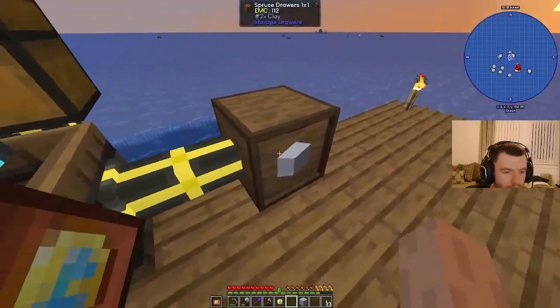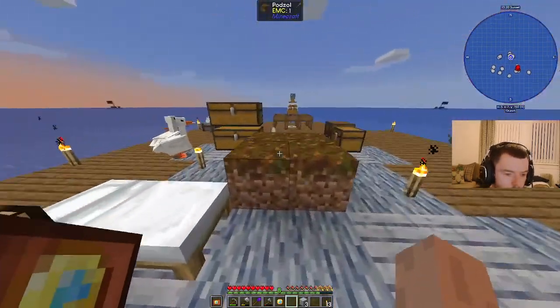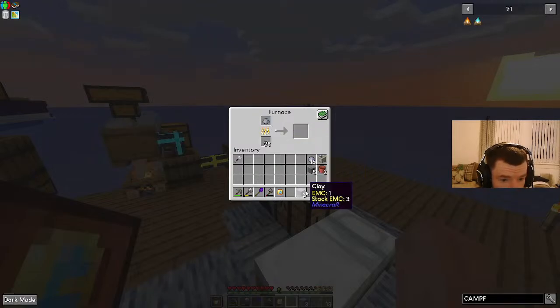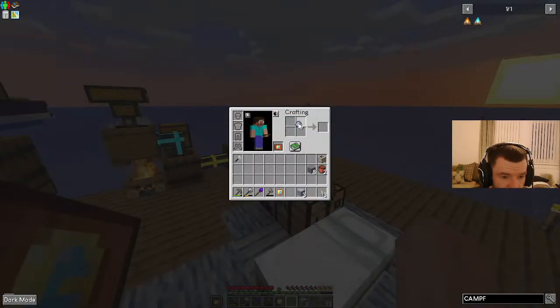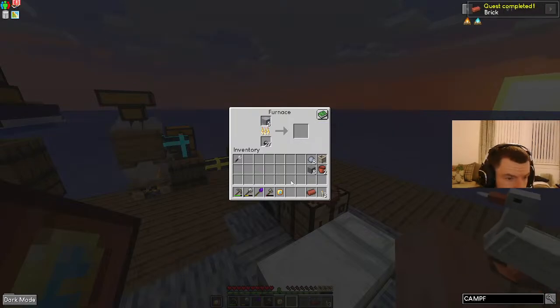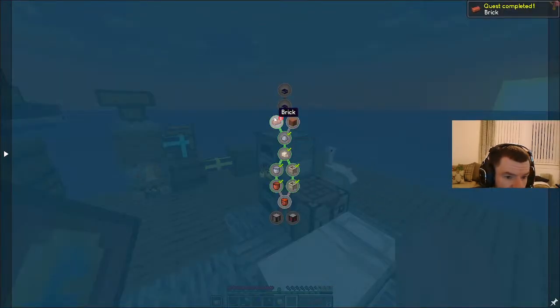Can't do it just now. Put two clay there. Need stone, put one in there. Need five, I think you need five, so five. And once that's done, get the five there.